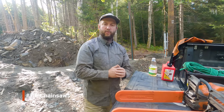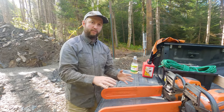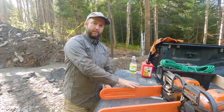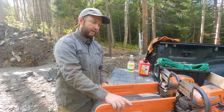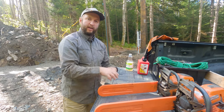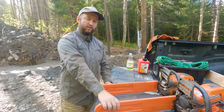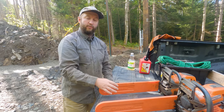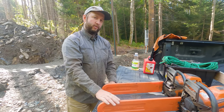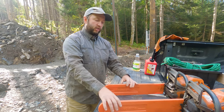Here we have the chainsaws we use. We started off with a cordless battery-powered Dewalt chainsaw but quickly found it just wasn't powerful enough for the quantity of trees we were trying to fell. We now use two Husqvarna chainsaws: the Husqvarna 550 XP Mark II and the 562 XP. The 562 is a slightly larger, more powerful saw, but the 550 being lighter is often easier for limbing and bucking. I tend to use the 562 more for felling and for bucking firewood logs, where it just goes through them faster.